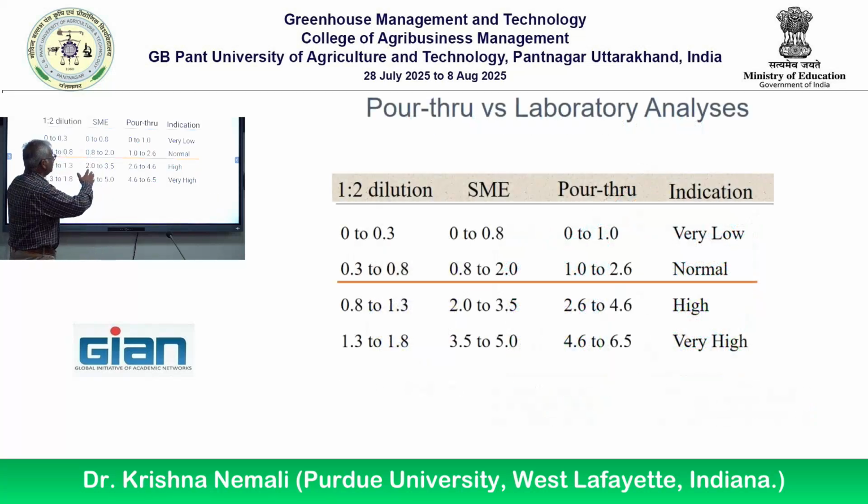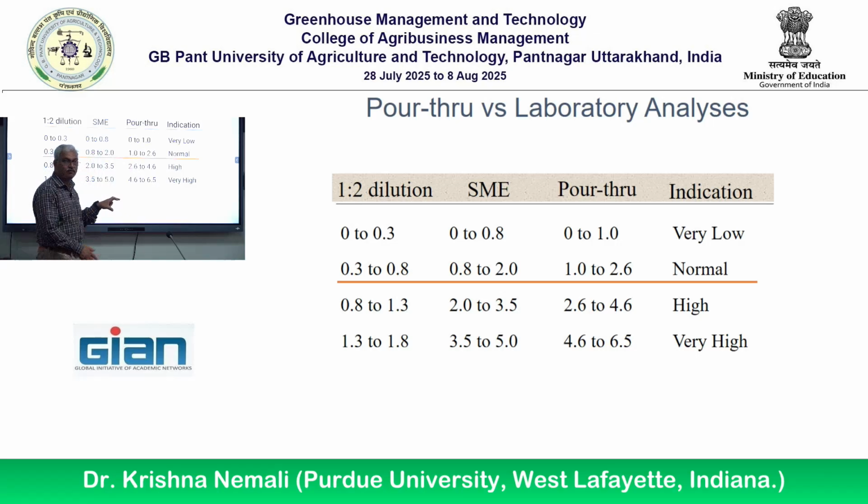All right, so I said there are different methods, right? There is a dilution method, these two are laboratory methods. Here is a pour through method. Again, for pour through, keep in mind the number should be within 1.0 to 2.6 decisiemens per meter. This is the normal range for most of the crops. If you are below 1, you are low. If you are in the range of 2.6 to 4.6, you are getting to that osmotic stress situation. It's a bit higher. And 4.6 to 6.5, very high. You are stressing your plants. You're going to kill them if you do that continuously. Okay, some numbers for you. But again, keep in mind, the pour through is always slightly higher than the two laboratory methods where they really saturate the solution.